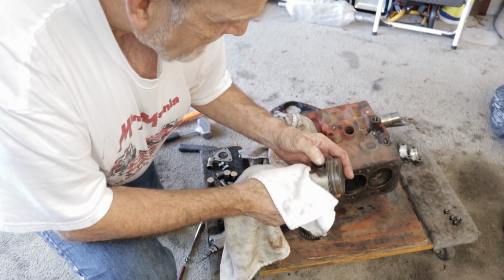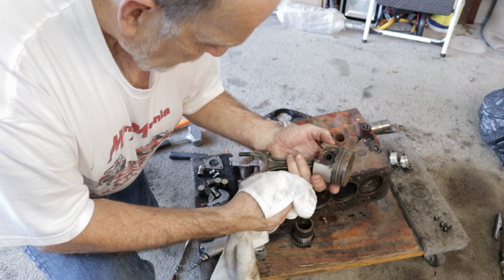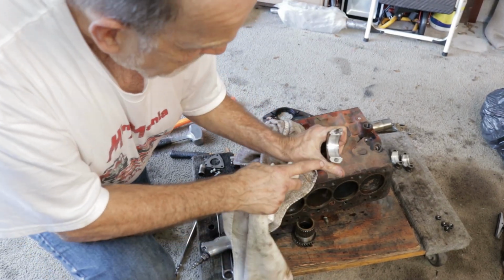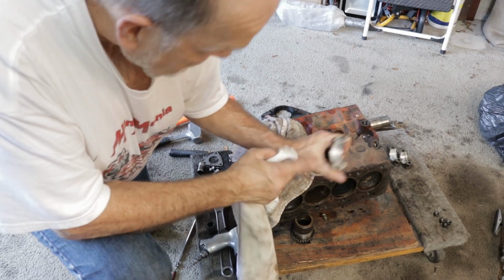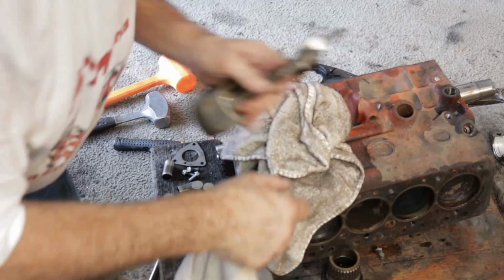But like I say, these pistons are probably no good. I would never use them again anyway. But the rods, look at this bearing. The bearing doesn't look horrible. It's better than number 3. This is number 2, the seized one. So I'd be happy with that.